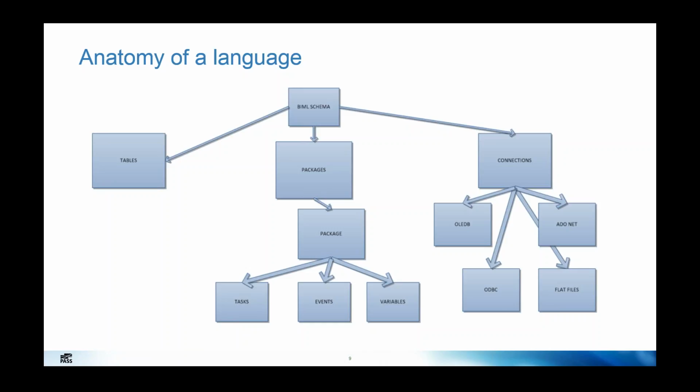BIML handles both. It handles both project parameters and package parameters. Depends on what you want to do with it. There's another little piece in here that I left out, and I left out because I've designed this to be kind of an introduction level session, so I'm making an assumption that apart from hearing the word BIML, we have no experience with it at all. But you do have the ability that you can create project parameters, and you can create even package parameters to be able to call those. When we get to the actual creation of it, I will show how to create a project level connection. But apart from that, we won't go into creating like really custom stuff apart from that.